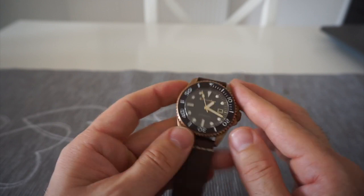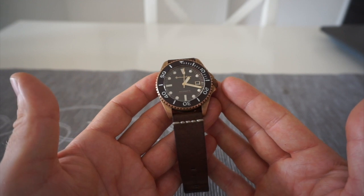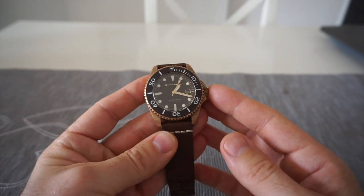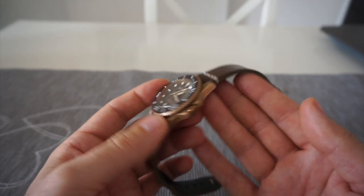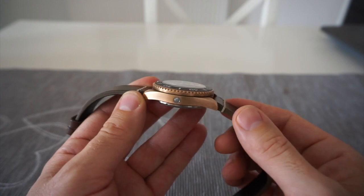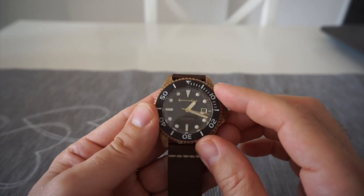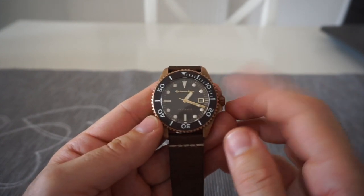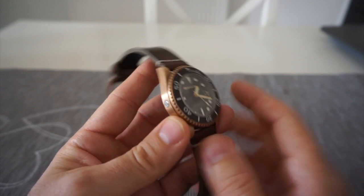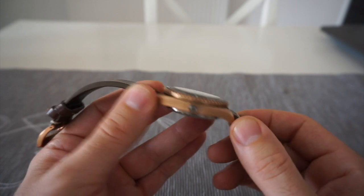The other good thing about being a bronze watch is all my other watches are stainless steel — well, I've got one ceramic — but this just looks different. Immediately you look at it and you just know it's different, it's not that polished steel look. A couple of years ago when Tudor released their bronze watch I thought it sounded awful, but here I am with one. Tastes change.